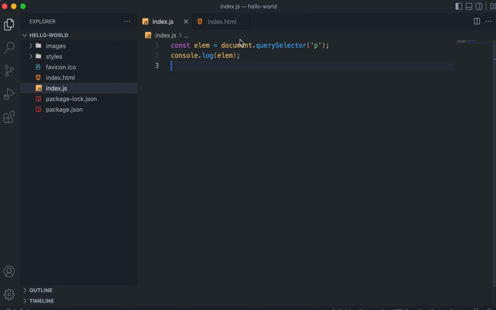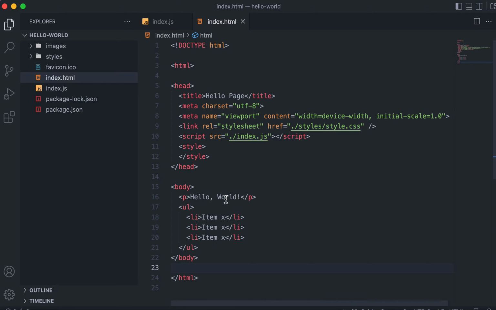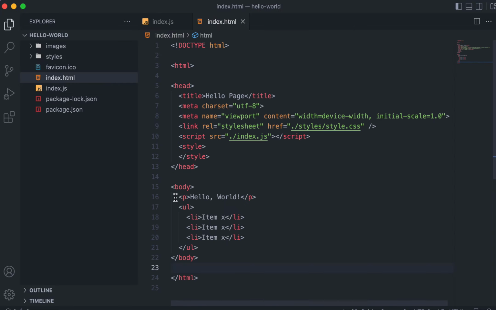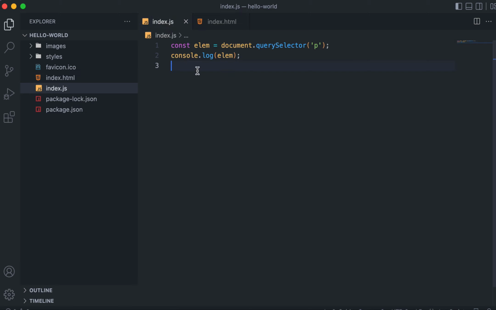In this document, please give me the p tag, and which p tag? Whichever is the first available. There is only one right now, and we'll see later that if more than one p tag is there, obviously the first one will be returned. But right now this element will be this p tag. So let's print that element.